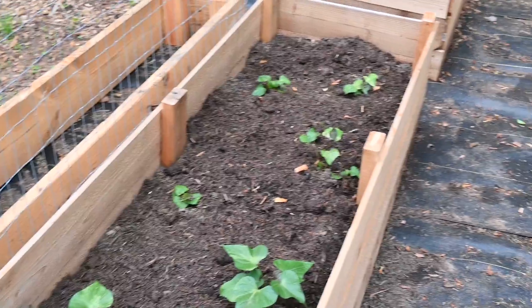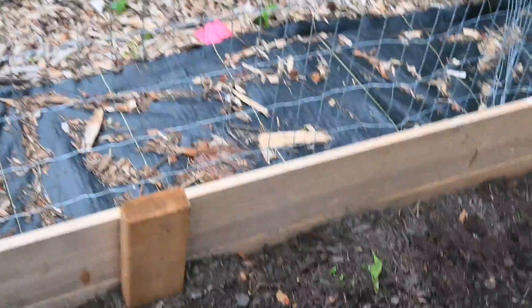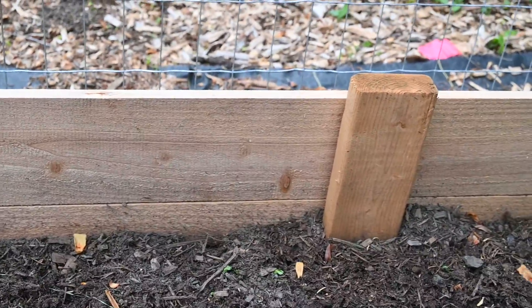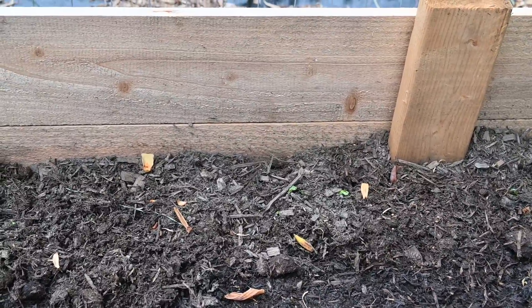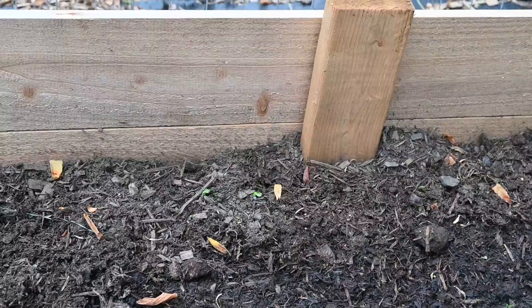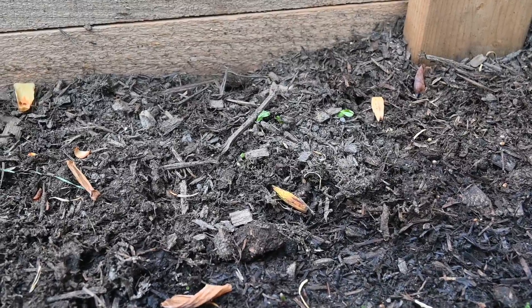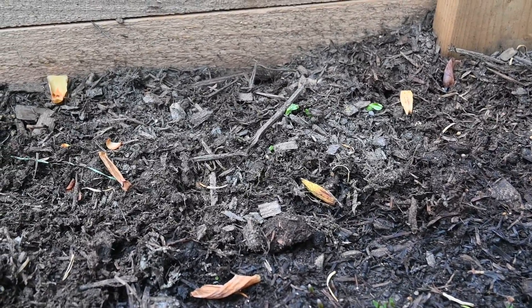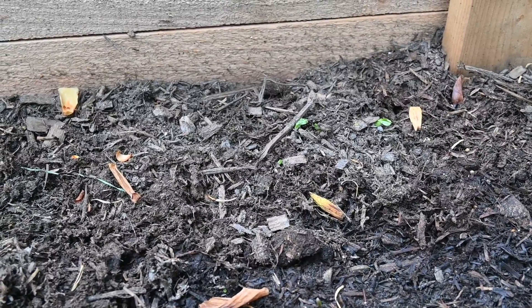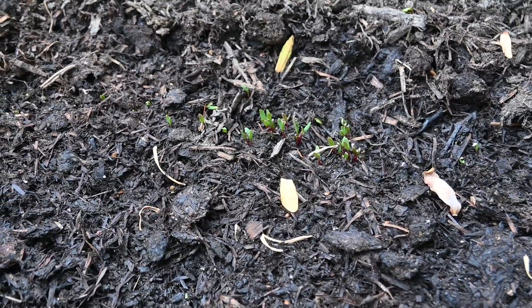This is my other seed plantings and I'm very excited about this. I planted Lincoln peas from Baker Creek, beets also from Baker Creek, and a couple different heat-tolerant carrots from Baker Creek. You can see those little shoots right there - those are the pea shoots, and they are starting to break through. I just saw a little bit of them yesterday.